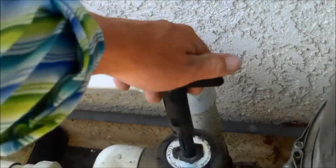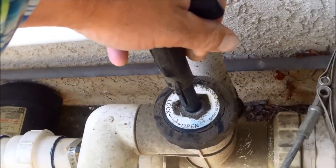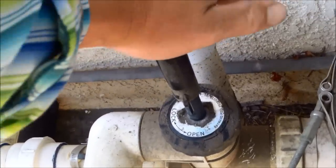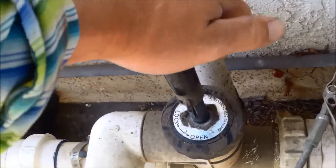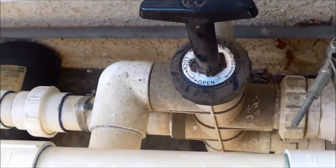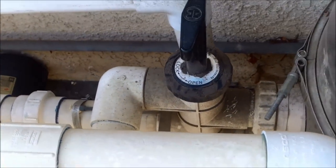After a minute and a half or two minutes, go ahead and push the piston down. Sometimes when these are getting old and not functioning properly, it's hard to push down — you have to really put a lot of force into it. This one here is a little stiff, so you've got to push hard to get it to go down. That means the backwash valve is actually wearing out, and sometimes it's even hard to turn it back to the lock position.